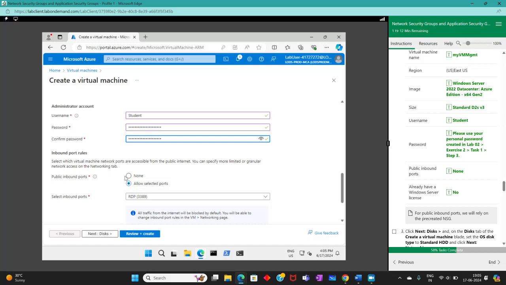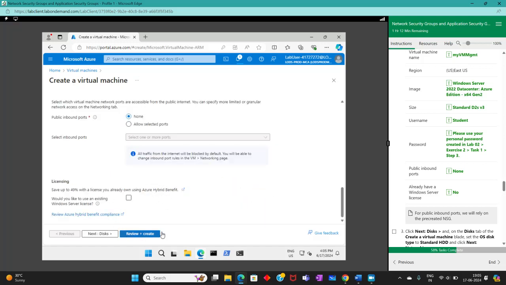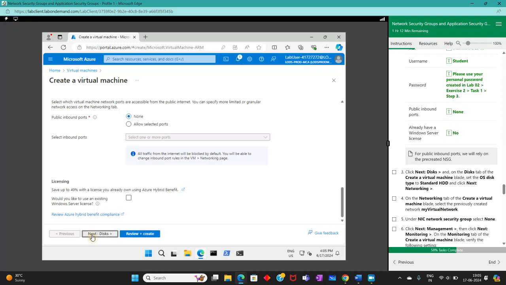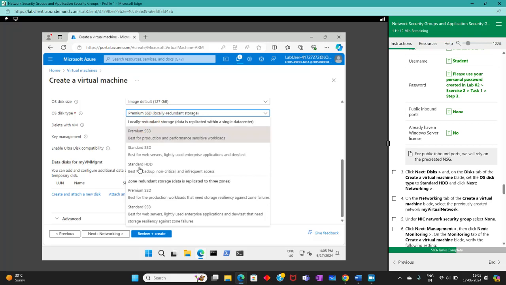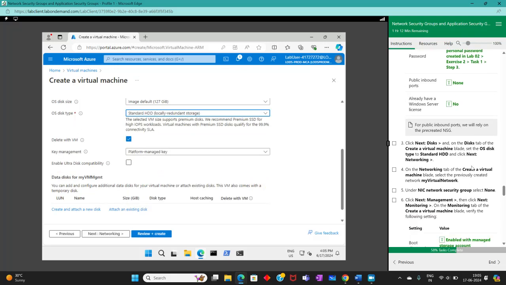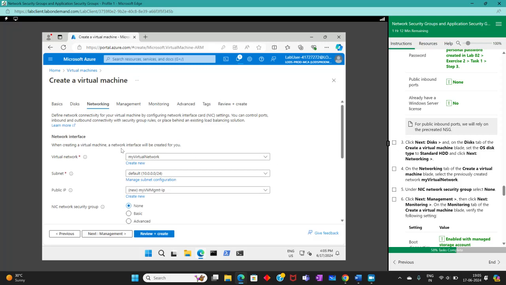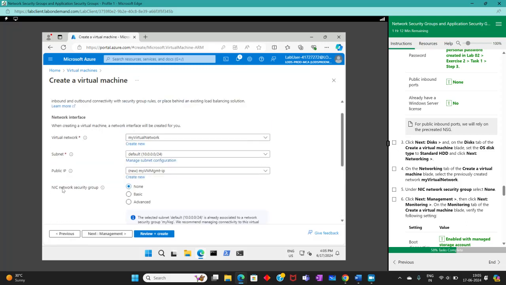Public inbound ports, none, and no. Next, disks, standard HDD, networking, my virtual network, and NIC network security group, none.